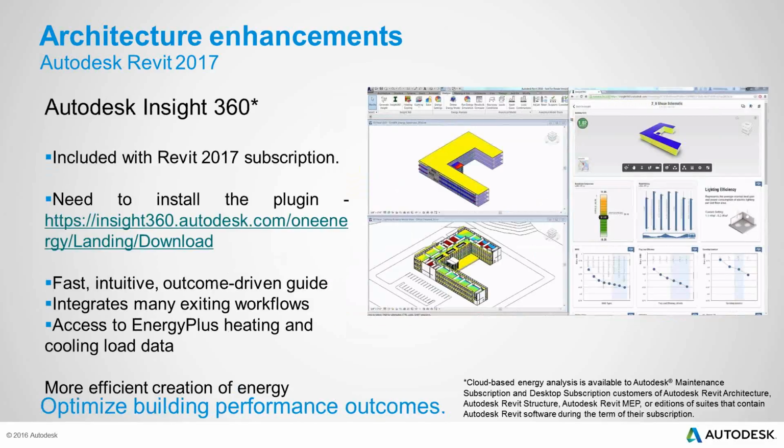Insight 360. Now I don't know how widely used this feature is in Australia, but for energy modeling, what they've done now is they've brought out this Insight 360, and it uses cloud points, but essentially it's, I guess, an intuitive way of actually reporting energy information in the model. So I believe they've done a lot of work to try and make it as seamless and integrated and efficient as possible.